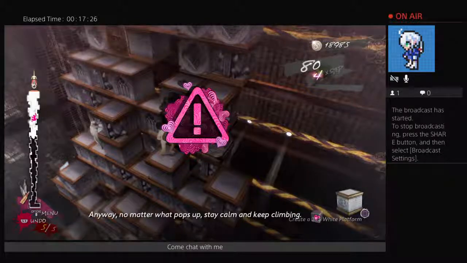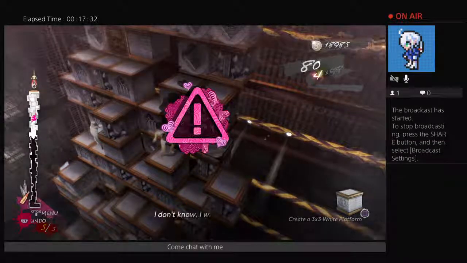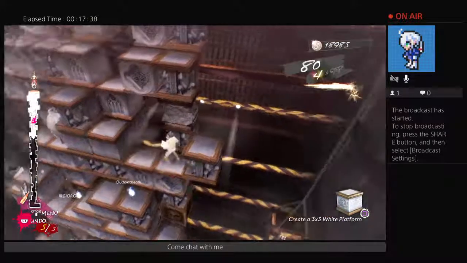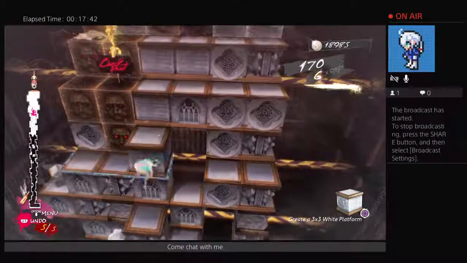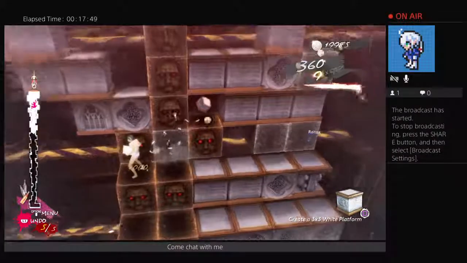Yeah, I'm trying to stay calm. I just can't focus. Where is this place? How high does this damn thing go? I don't know. I wish I did. Well, apparently you're here in the now-ish time, too, so it can't have been too far off, I guess. Right, I got it.